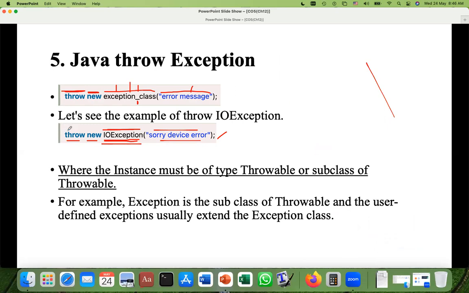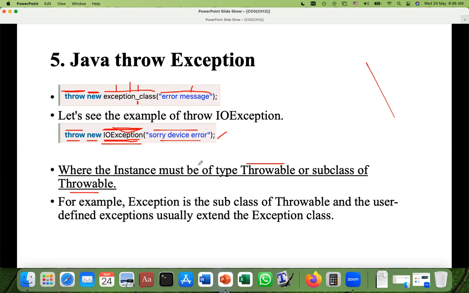So, using this throw keyword, you can use any exception class here which is available under the Throwable class or is a subclass of Throwable. It means the same thing. I have shown you the diagram which is available in the beginning of this lecture. So you have the Throwable class at the top, and then you have Exception on the left side and Error on the right side.